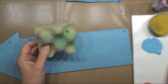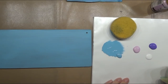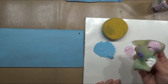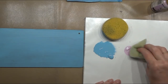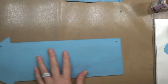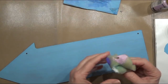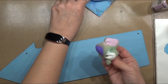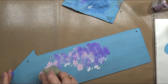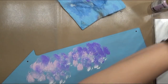Okay, so on this sponge here, I am going to pick up all 3 of these colors right here. So I've got all 3 of them on my sponge. And then I'm just going to come over here on my surface. I want to make sure all 3 colors are there to see. We're going to start stippling this on here. A little bit more white here.